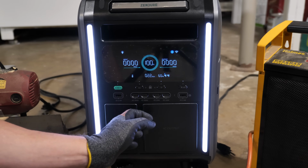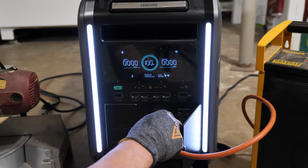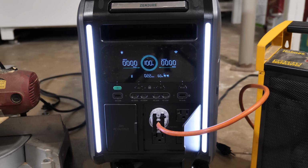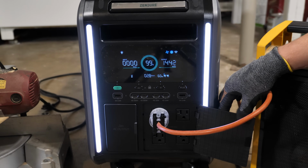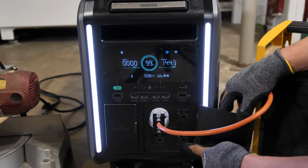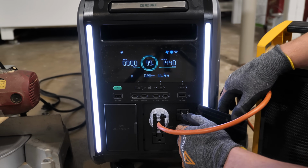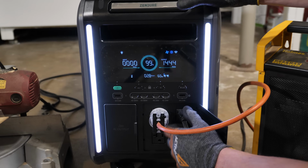All right, so we're just going to plug in one 1500 watt heater and see how it handles it. We'll just go into this plug right here. All right, one heater on low. About 1300 watts. I'm going to change it to high, 1500 watts. If I didn't mention it before, the upper outlets are on phase A and the lower sockets are on phase B. All right, we're just going to see what happens if we plug in another heater to the same phase.